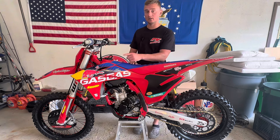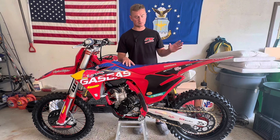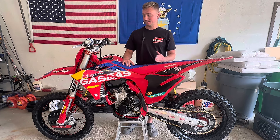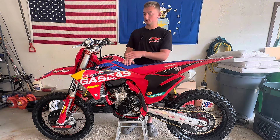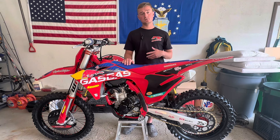I was very scared of these air forks — I had no idea what to expect with them. I just got off a Yamaha and I'm so used to that KYB suspension, which is very great suspension. I even had it done by SR Suspension here in Ohio and they did a great job. But now I switched over to this GasGas with air forks, and to be honest, they feel great. One thing with the air fork: you need to make sure you check that pressure before you start riding, because whenever it's not set to the correct pressure, you're going to find out real quick that the front end doesn't feel near as good.